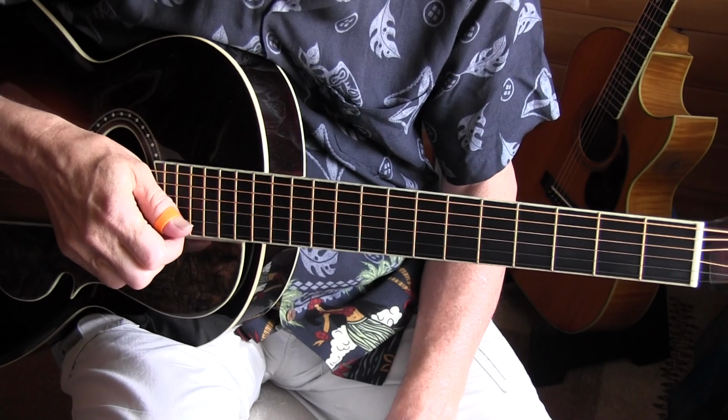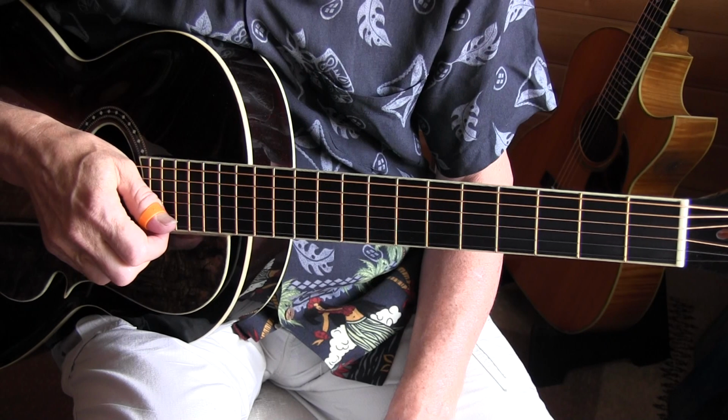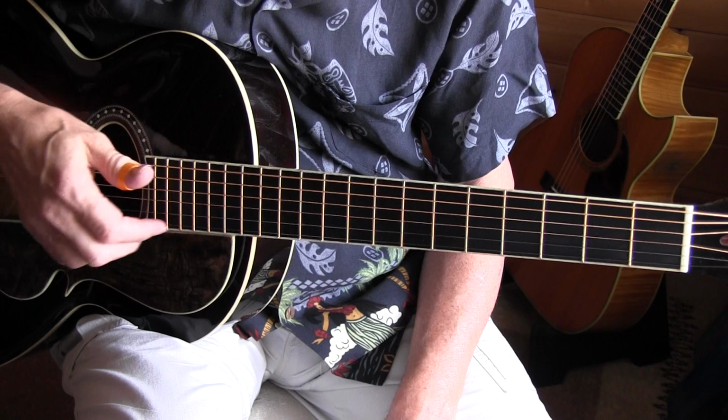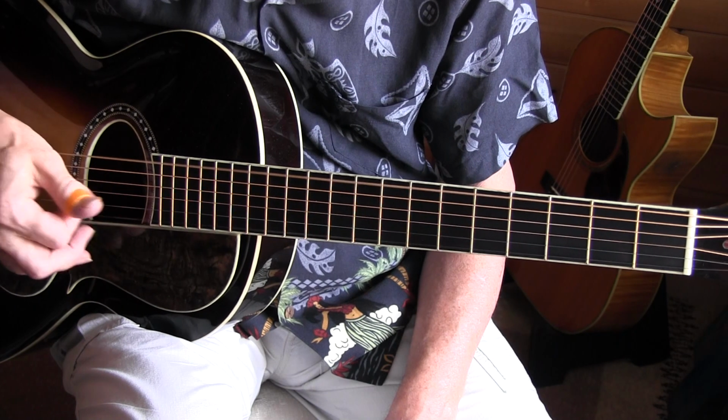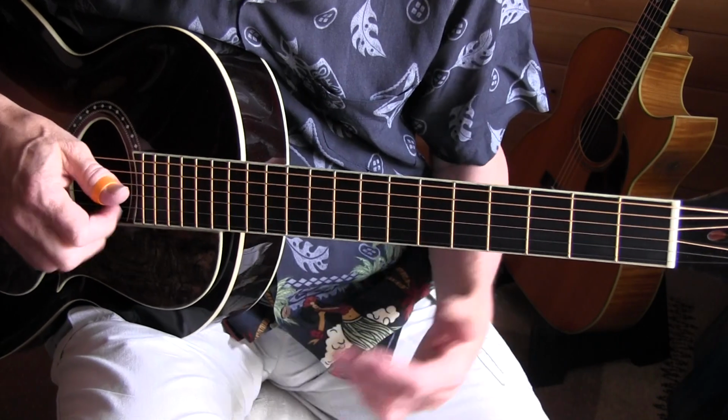So this is the lesson for Nobody Knows You When You're Down and Out. I'm teaching this according to the tab that I made, and we're in standard tuning. There are my E's. And I'll play the introduction slowly.